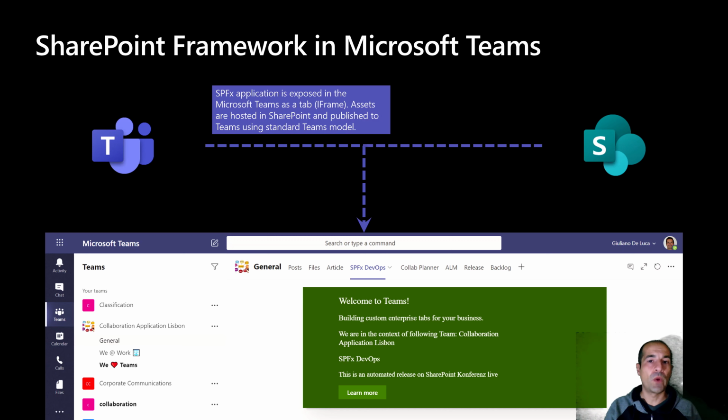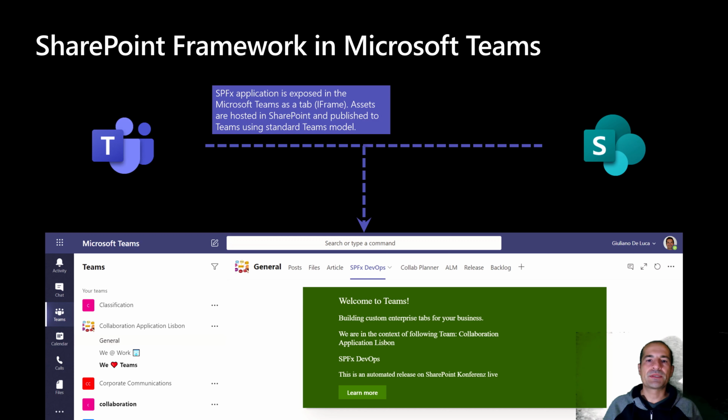You have two ways to do that. You can do it directly from the admin center. There is a button, sync to Teams, and the solution will be available in Microsoft Teams as well. Otherwise, you can create a package of your SPFx solution, and then you can create a manifest and a couple of icons, and finally you can upload this zipped package in the Microsoft Teams admin center.